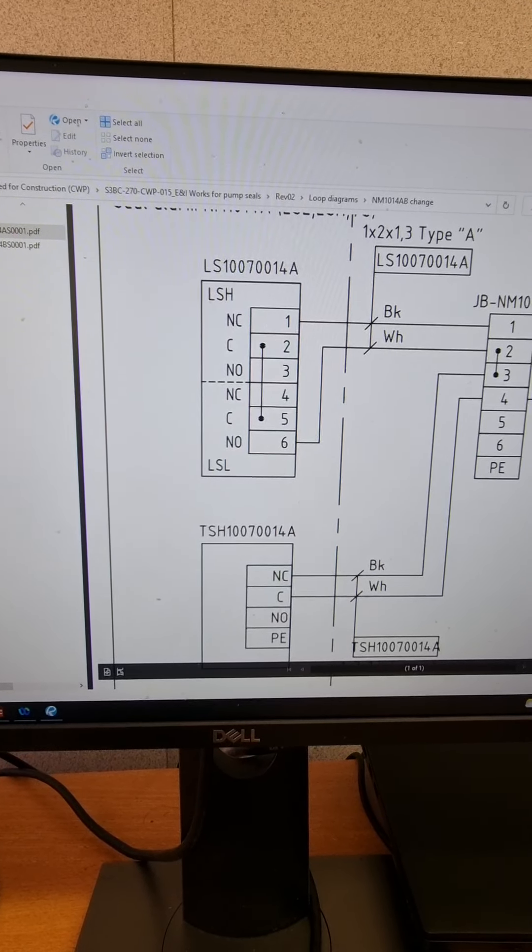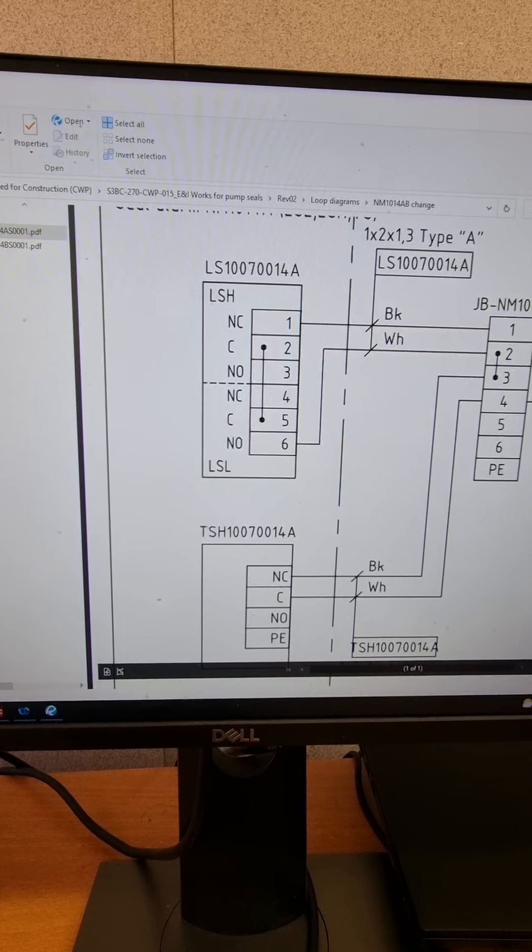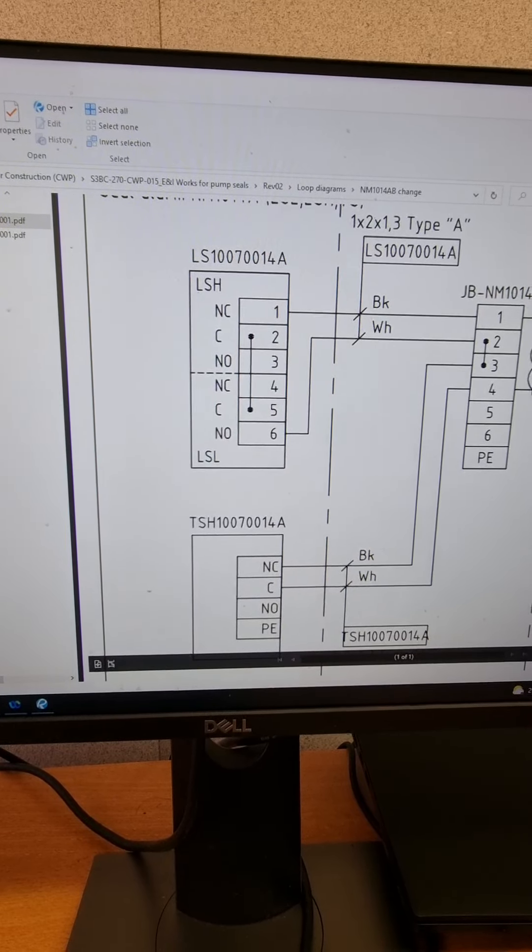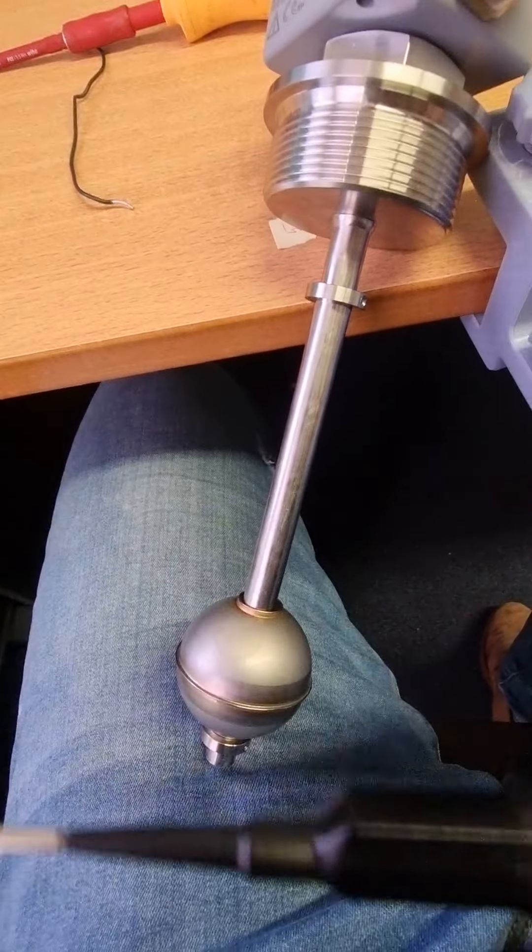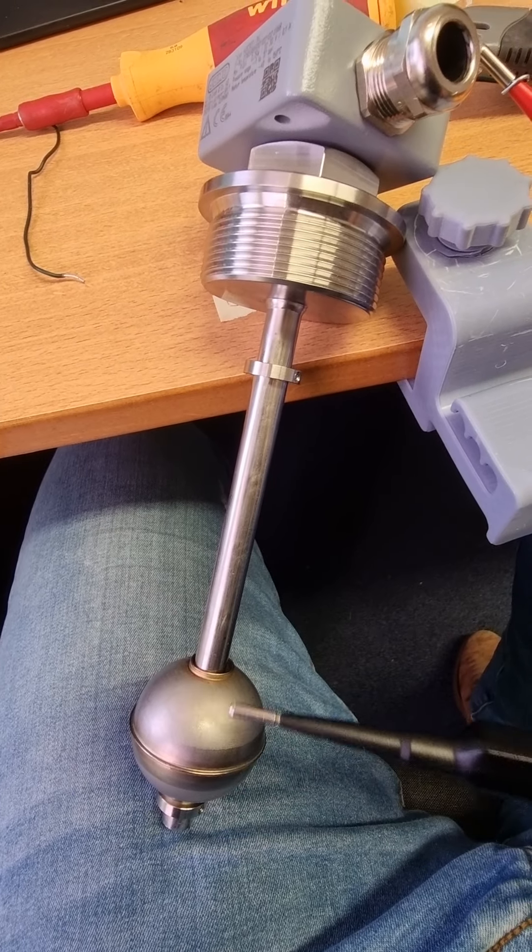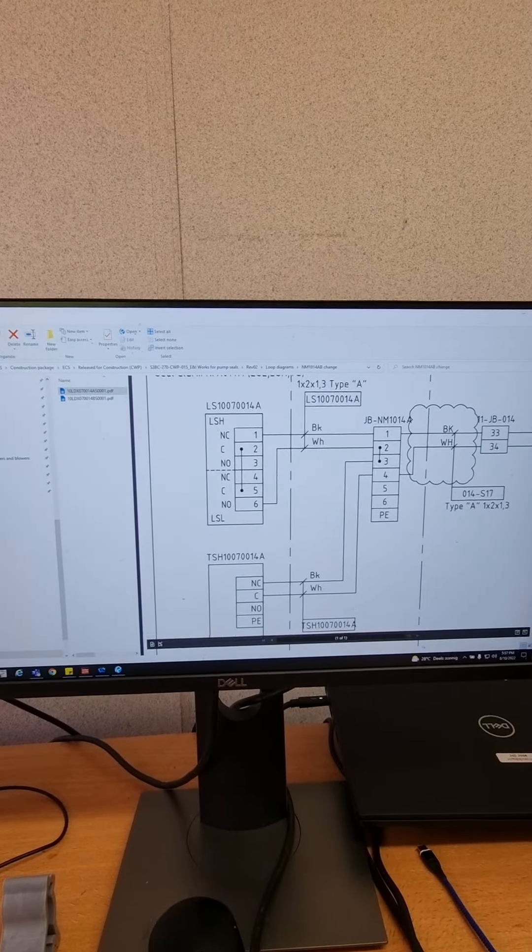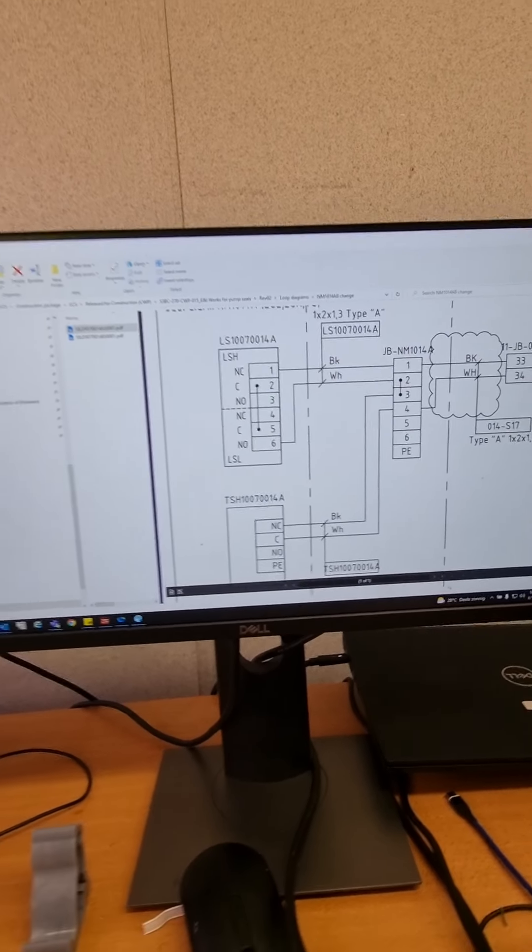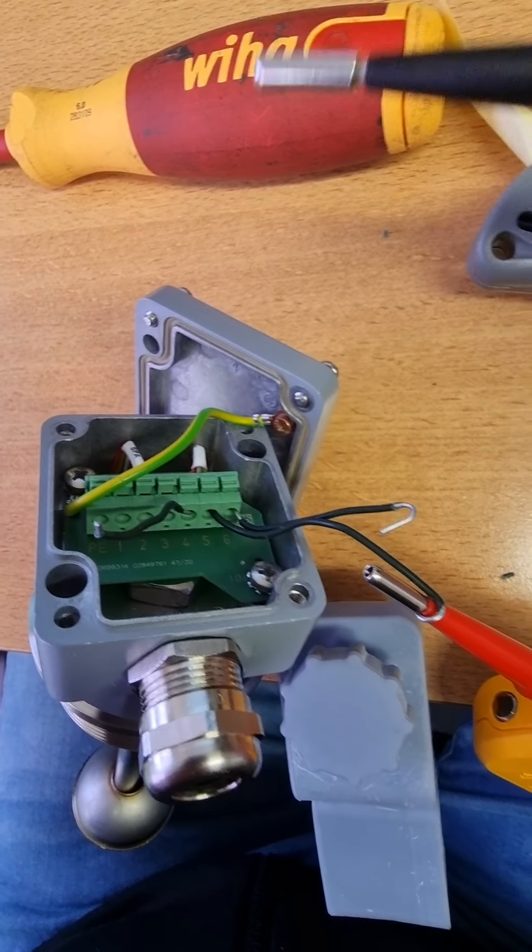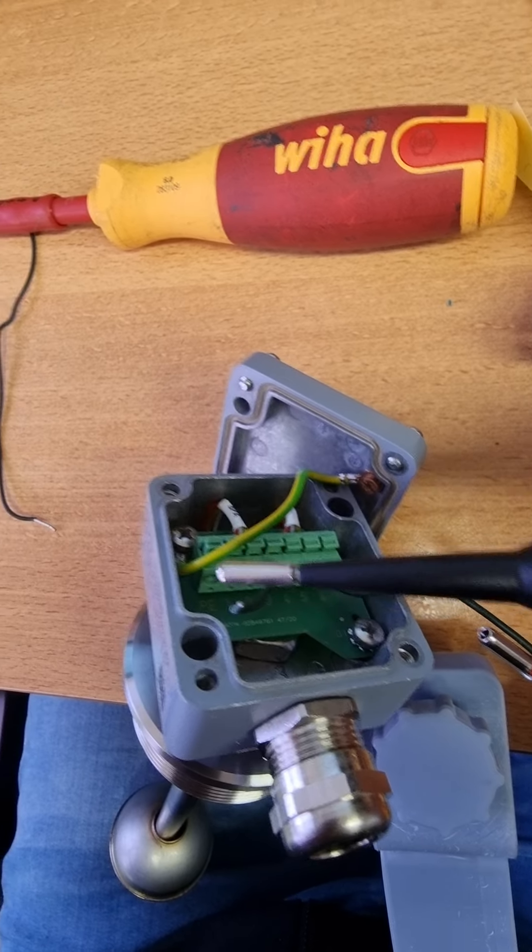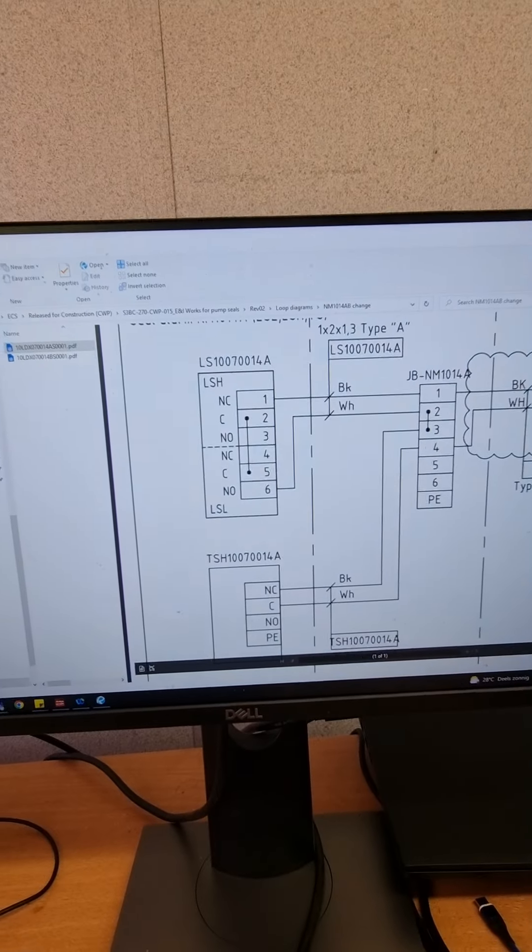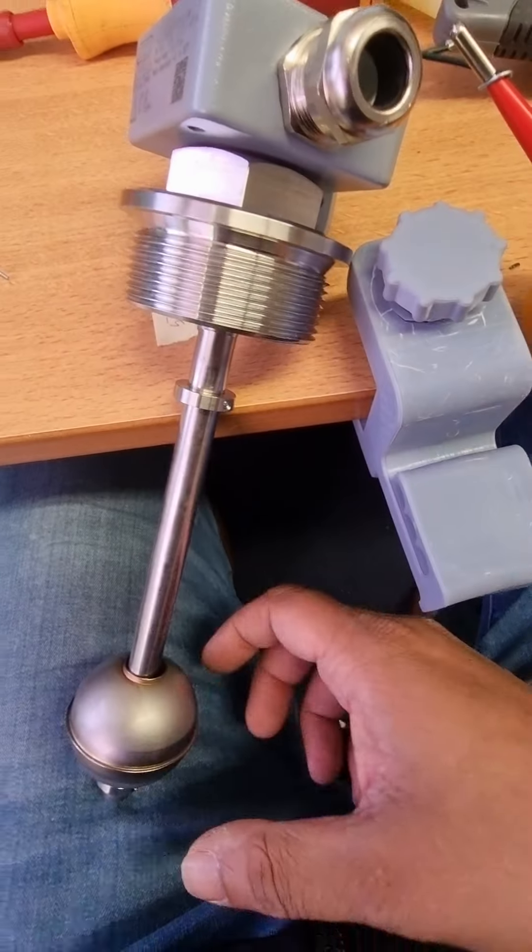In the normal state, four and five is closed. So for the low switch, this is a normal state, and it changes state on rising level. So on the normal state, four and five is in contact, so five is connected to common four and five, which is true. But our situation is switched state because it normally stays here in the middle.